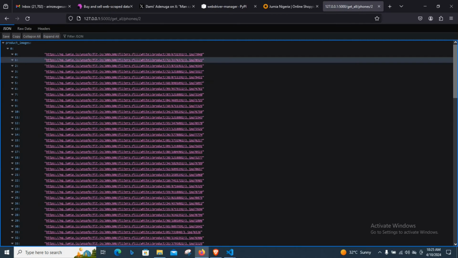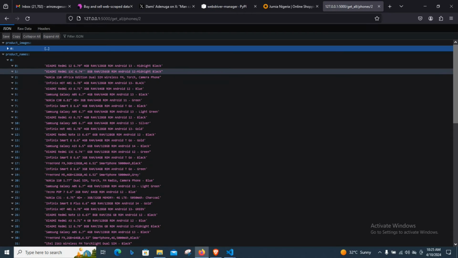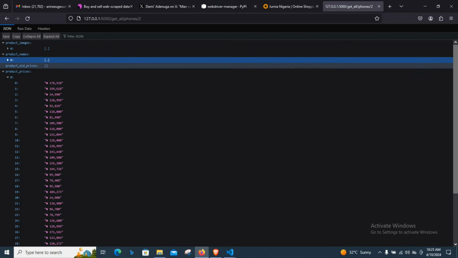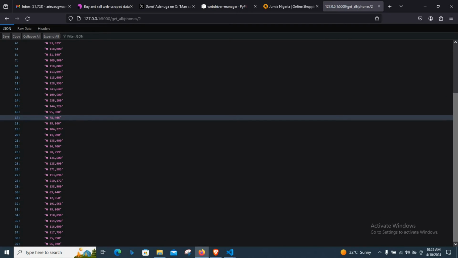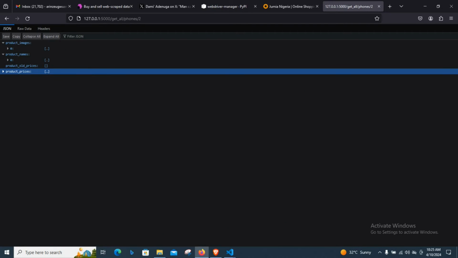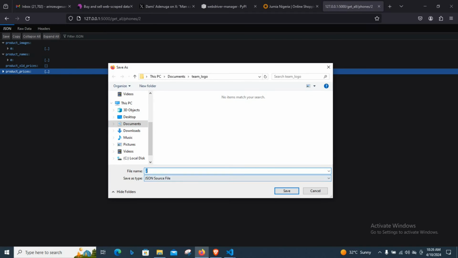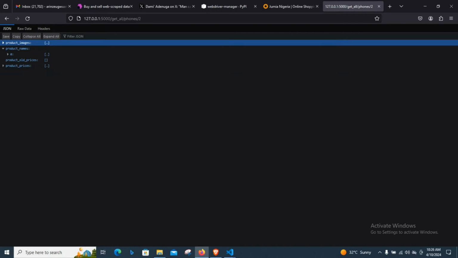As you can see, we have been able to return all the products of page 1, and the name of the product. There's no old price because we didn't build old price, and you can see the prices being mapped together. You can easily copy this and send it wherever you want, or you can save it as a JSON file, and maybe try to convert it to CSV and every other thing.